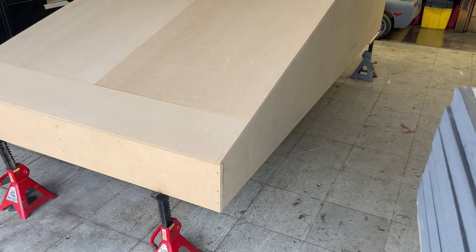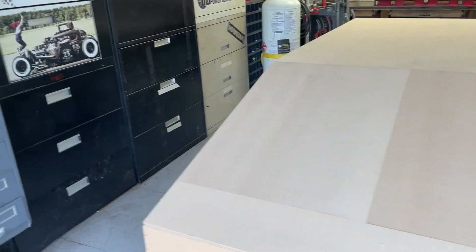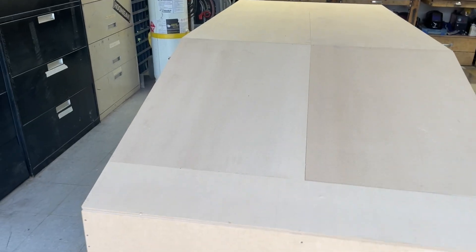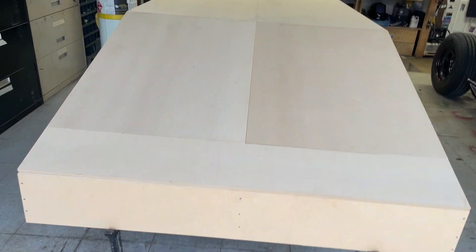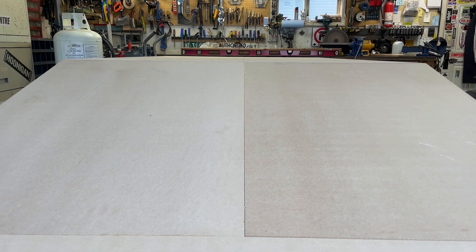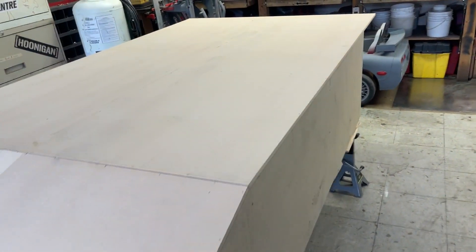The garage slopes towards the door slightly, so I'm leveling this structure so I can base everything off of level. Once this structure is rounded and has some shape to it, there are going to be essentially no square edges on the entire thing when it's carved. So if I have a fender hip here and on the back, without being level I can't tell if my left and right sides are the same — this way I can lay a level across them and check. A level is pretty good, though normally I'd use a laser; I forgot one at work today.